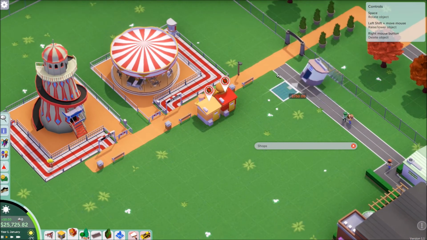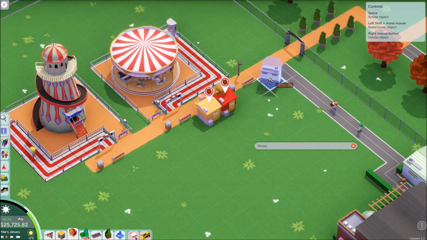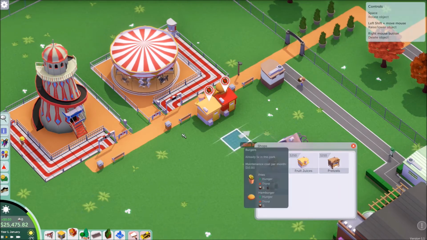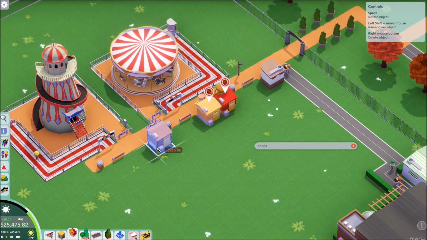Let's put a toilet block in. We'll put a toilet block, yeah, it's one of the first things you notice when you come in. And a pretzel stand, just for good measure.